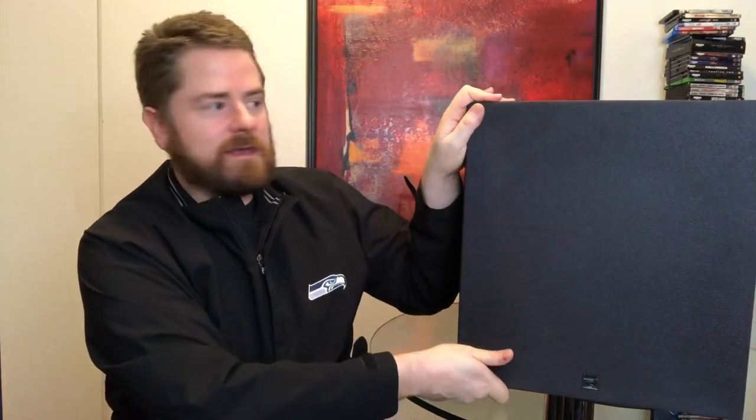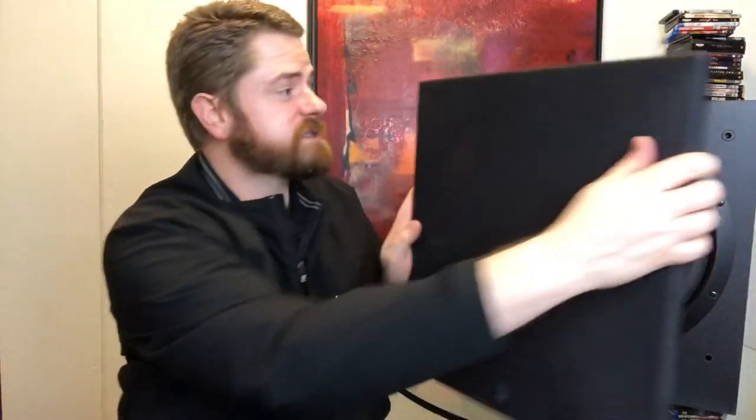From a quality standpoint, I gave it an 8 out of 10. For its price point, it is a very high-quality feeling subwoofer. The cabinet's not all that heavy — the more expensive subwoofers generally weigh more because the amplifiers are bigger and the boxes are thicker. But for this price point, especially if you get this thing on sale, 8 out of 10 is a very good score. Its MSRP is $475, but they really did a good job with the high-quality woofer. The amplifier, even though it's only rated at 150 watts RMS, still had plenty of power. I also like the little baffle around the edge and the speaker ring, and the grill itself was a nice high-quality grill.